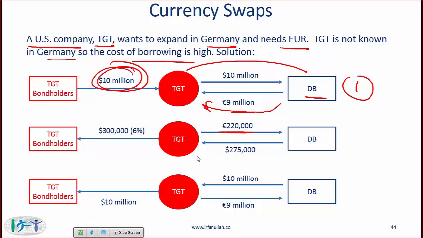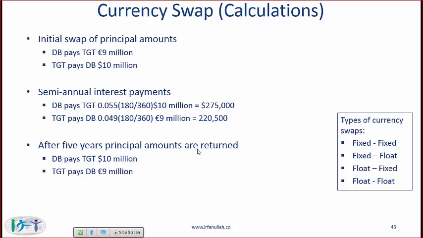Note that with currency swaps, the notional principal is indeed exchanged, but with plain vanilla interest rate swaps, the notional principal is not exchanged. The basic calculations are like this. At initiation, Deutsche Bank and Target swap the notional amounts, and then interest payments are based upon the agreed upon rates. In this particular scenario, they both agree to pay a fixed rate, and in level 2 you will learn how we determine these rates. Here at level 1, the rates are just given to you, and since they are semi-annual, we do 180 over 360. So it's the rate, it's based on 180 over 360, and it's based on the notional principal. So these are the interest payments made every period. After 5 years, the principal amounts are returned.